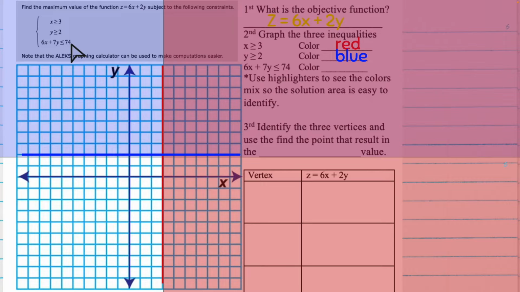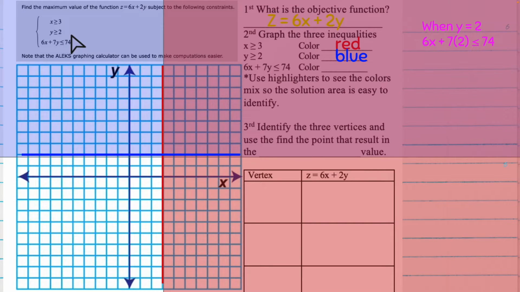And I'm going to do these type of things. Instead of looking at y equals mx plus b, I'm going to solve for 2 and 3 because I want to know when it crosses the red and the blue line here. So with this one, the reason I'm not doing y equals mx plus b is because I would end up with decimals. Now, if you're using the graphing calculator, it's not really a big deal because it's going to graph it very nicely for you.